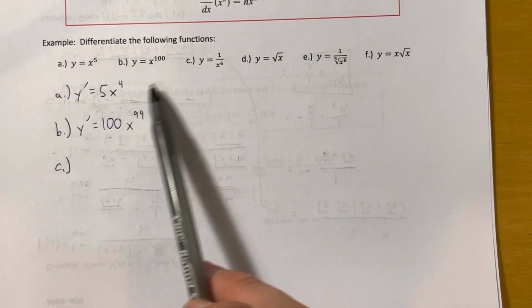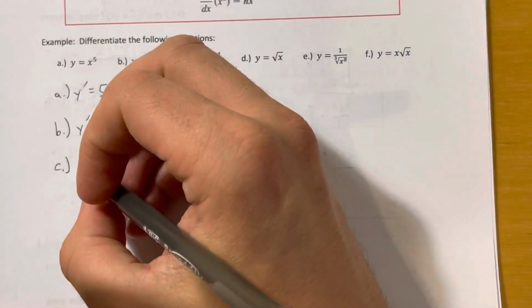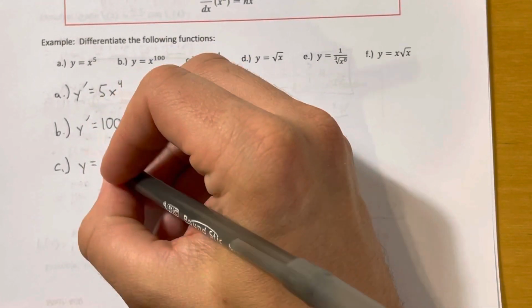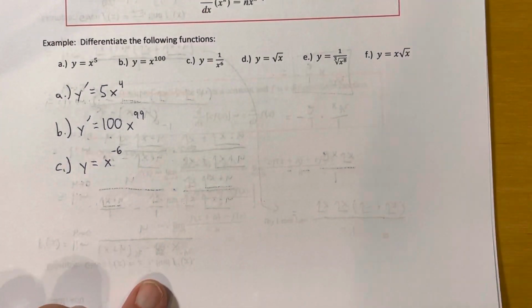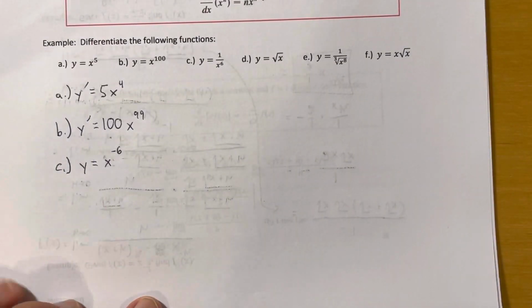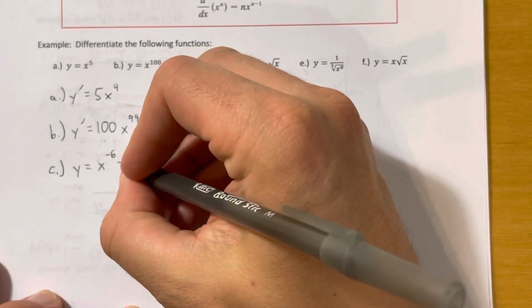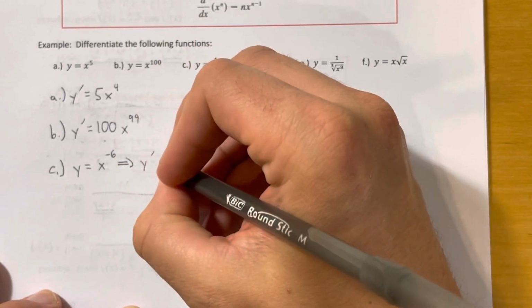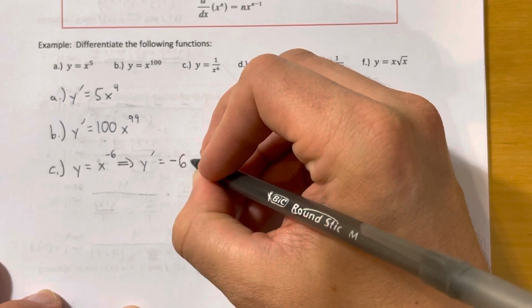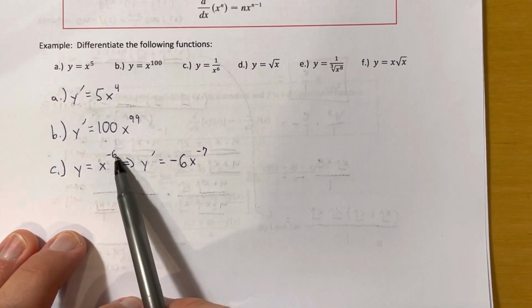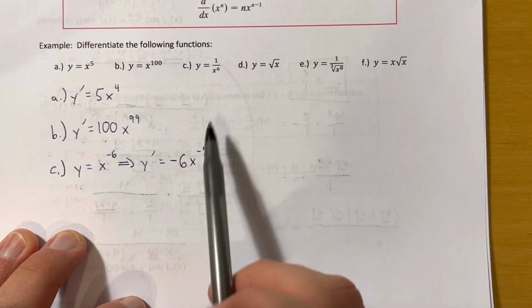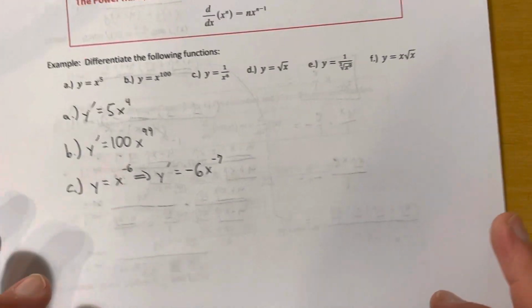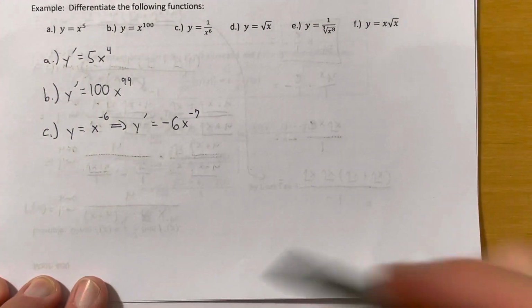So for example, y equals 1 over x to the 6th. I would want to rewrite that as y equals x to the negative 6th power. Okay? Now that it's in the form of a power function, I know that my derivative, y prime, would look like this. Negative 6 x to the negative 7th. Careful with negatives, right? I'm subtracting 1 from negative 6. That would be negative 7. I could then put this back in the form of a rational function, but I don't really see the point. I'm just going to leave it in this form.